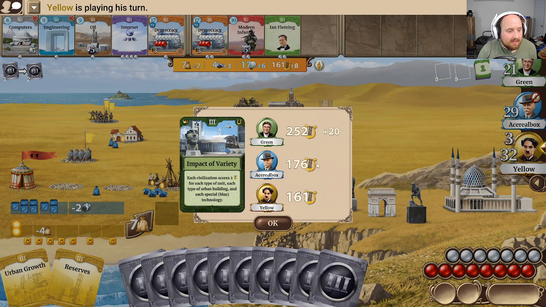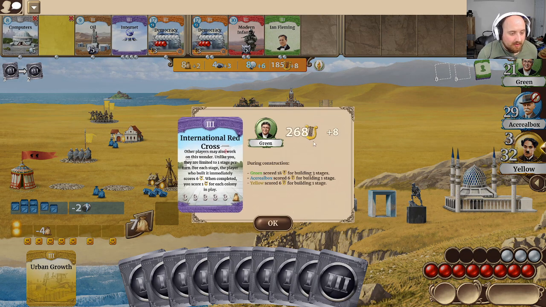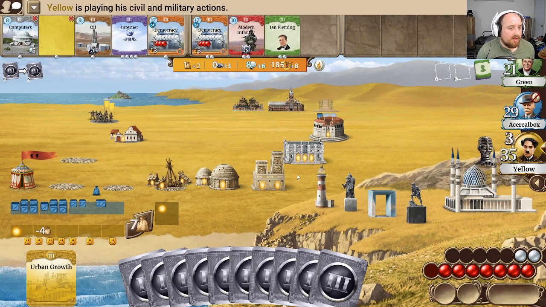Impact of variety, so unit types and building types. Apparently we didn't even have the most because they had a bunch of blue stuff that I didn't get to develop. I had the least. That was the only thing I was even hopeful for. International Red Cross, yeah, he's gonna build it. Unfortunately we only got 1 stage each, but fair enough.